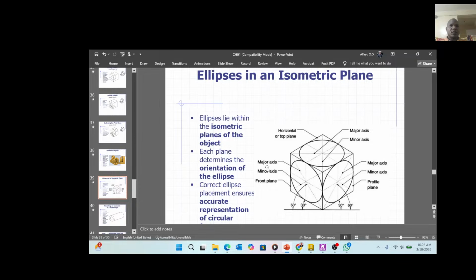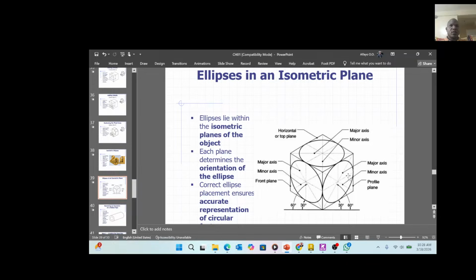I'm going to demonstrate what I left out by drawing the 3D object to show the cutouts later at the end of the lesson, because I know you are curious about how it's drawn in the software. It's very easy. I'll just take 2-3 minutes to draw that one. And also ellipses in what we call an isometric plane.